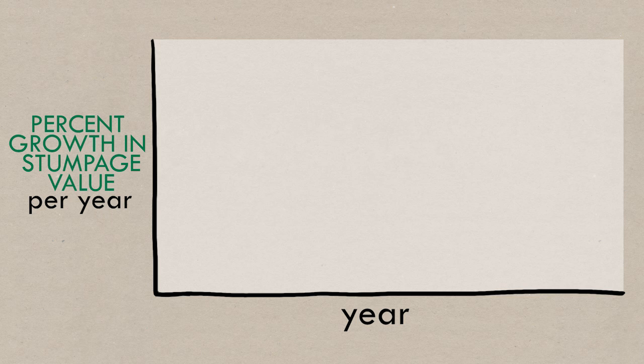So we can use this to compare against an interest rate to see when the optimal rotation age should be. In the beginning, by what percent are the trees growing by? It would be high, more than 100% for the first year. There was no stumpage value before, so the new stumpage value, the incremental growth, it makes up more than 100% of the growth. Even though the growth is slow here, the percent change in value is high because the new growth makes up such a large percent of the total growth. As you get more and more, even though the growth rate is increasing, the percent that is new growth is constantly decreasing over time. And then eventually the incremental growth becomes zero, so the percent growth in stumpage value becomes zero.